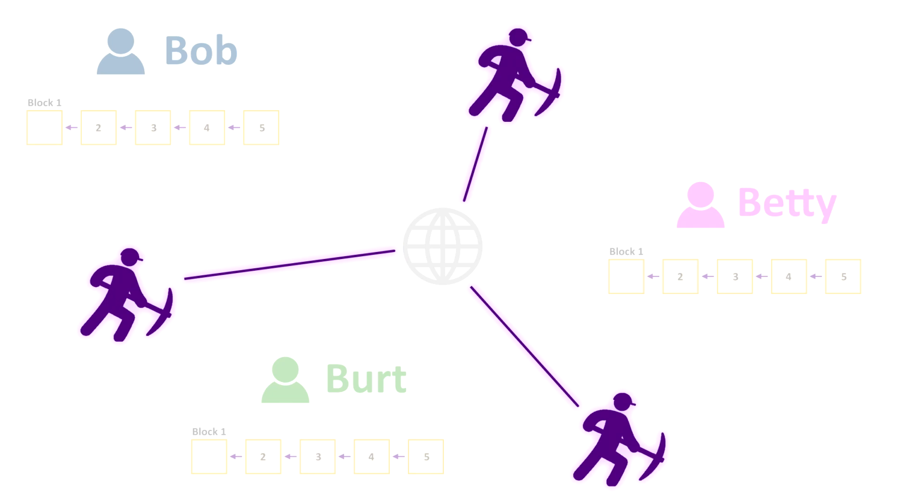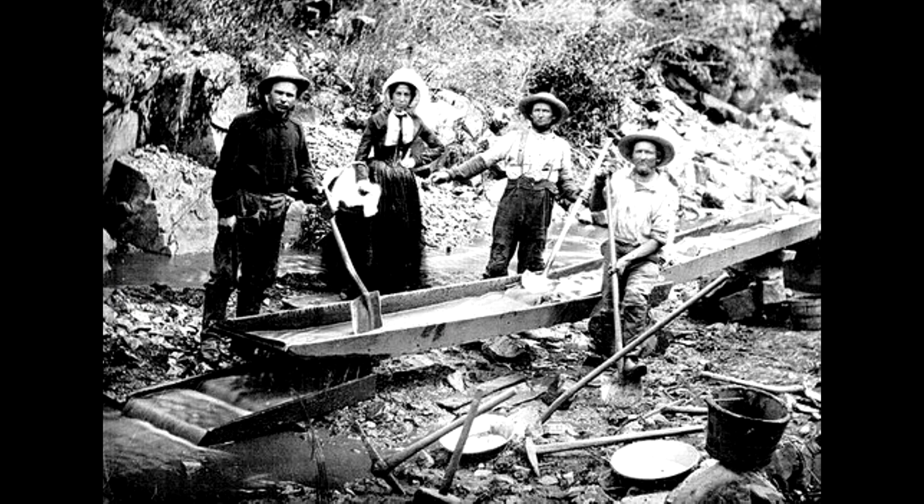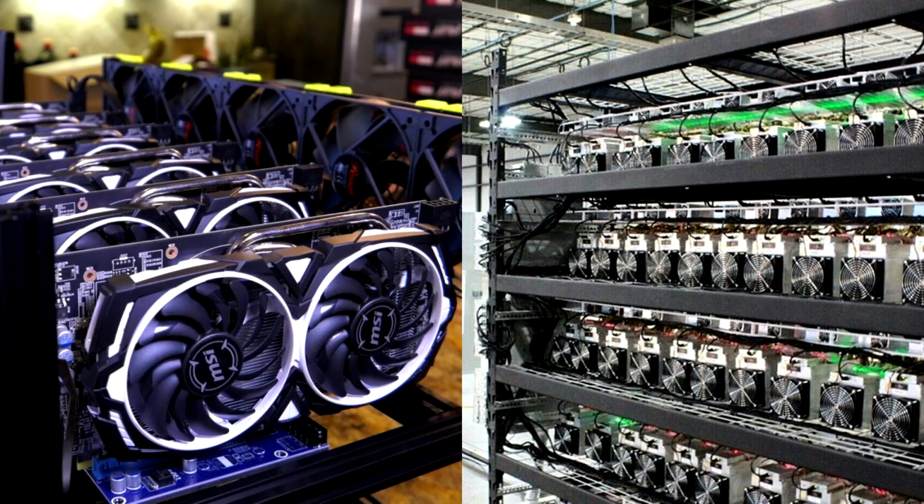Now, when you hear cryptocurrency mining, what you're probably thinking of is something like this. The California Gold Rush, people playing in the mud, sifting mud and water to find little bits of Bitcoin, and when they find them, they strike it rich and live happily ever after. No, that's not the kind of mining we're talking about when we refer to blockchains and cryptocurrencies. Cryptocurrency mining looks a little bit more like this.